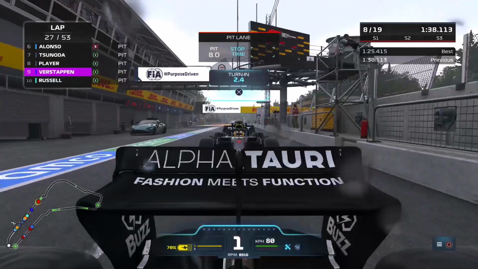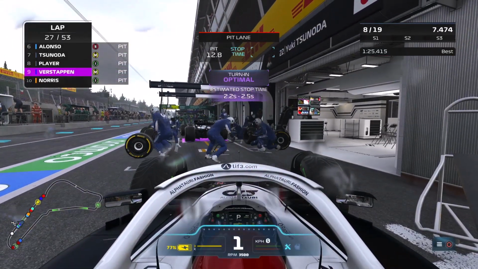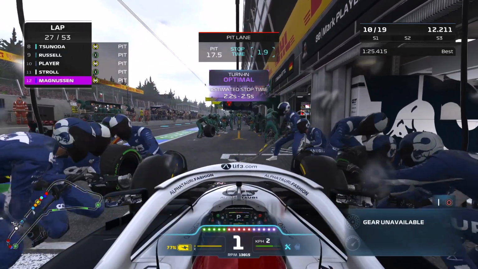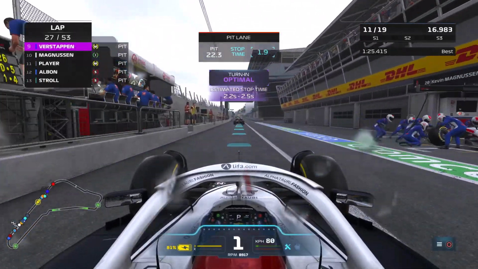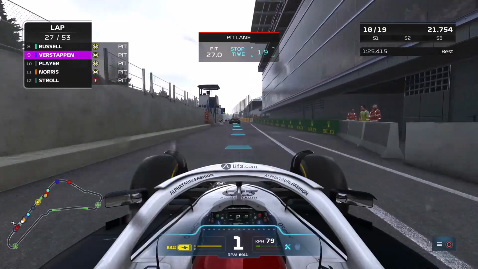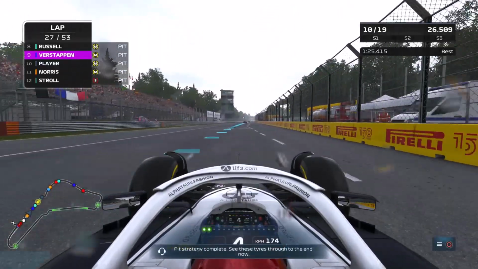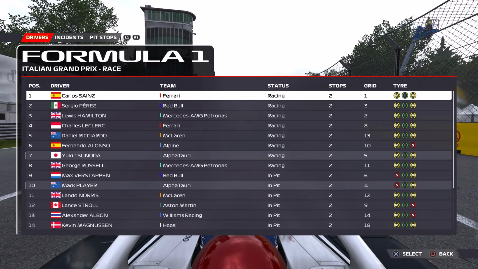Very cheeky, I'll admit, but anyway, we still have to double stack, unfortunately, and that's probably going to leave us exposed to getting overtaken in the pits. And yeah, we are. So I was hoping we could come out behind Tsunoda still. We've been jumped by Russell and Verstappen. Pit strategy complete. See these tyres through to the end now. So yeah, I don't think there's going to be much we can do to defend Yuki from those cars. But anyway, that's just how that's played out.